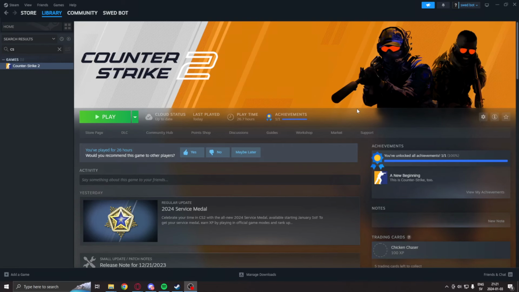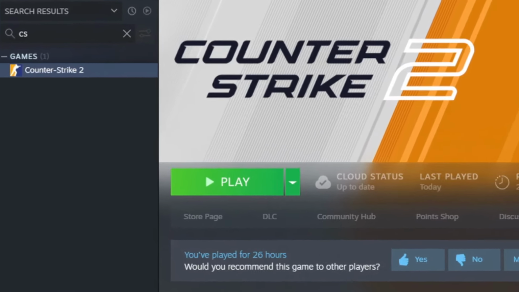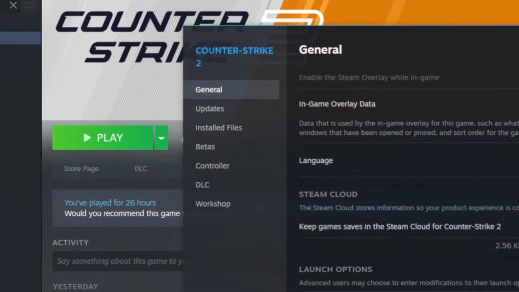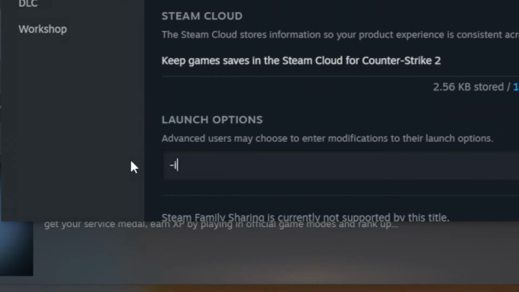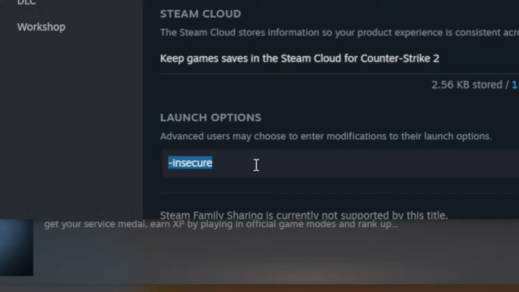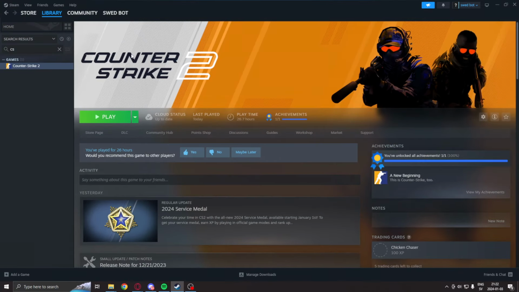Before we run any application that manipulates the game's memory, we will go into Steam under the game Counter-Strike 2. We will right click on the properties. We will add the launch option -insecure. This is because without this, you can risk getting banned. -insecure will disable VAC and we can play on our own without harming anyone else's experience. So we can't join the normal matchmaking, but we can sit in a practice game all to ourselves and test our applications. So incredibly important, you can get banned otherwise.